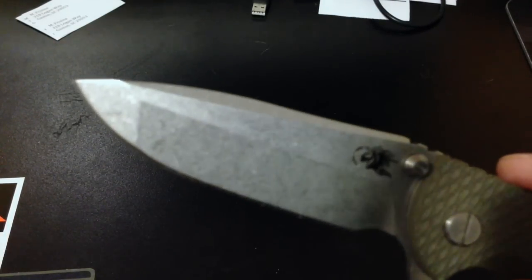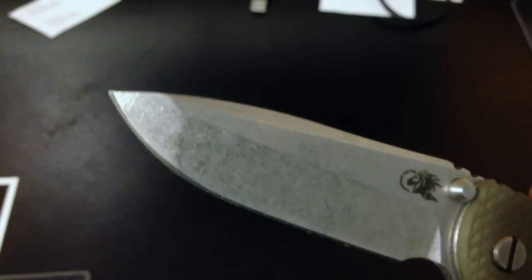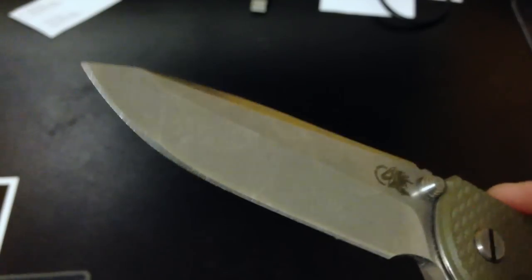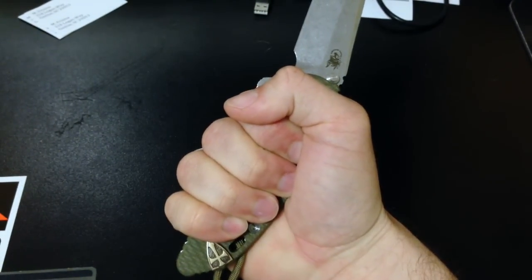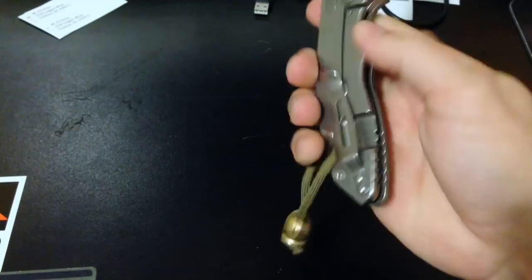The grind, the Spanto grind, is amazing. I love it. Obviously you can see, got a little bit of wear marks right there on the tip. I am using this, I am EDCing it. I don't know if you're going to be able to see, but oh yeah, there's one. I got a couple chips in it. I've been stropping it on occasion just to keep it sharp. I love the profile, how thick the blade is. But I'll tell you what, for as stout, and that's the word I'm going to use, as stout as this knife is, it carries extremely well.